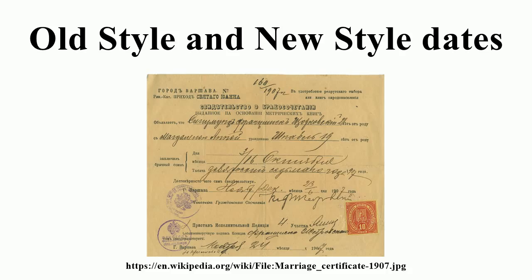Usually, the mapping of new dates onto old dates with a start-of-year adjustment works well with little confusion for events which happened before the introduction of the Gregorian calendar. For example, the Battle of Agincourt is universally known to have been fought on the 25th of October 1415, which is St. Crispin's Day. But for the period between the first introduction of the Gregorian calendar on the 15th of October 1582 and its introduction in Britain on the 14th of September 1752, there can be considerable confusion between events in continental Western Europe and in British domains.